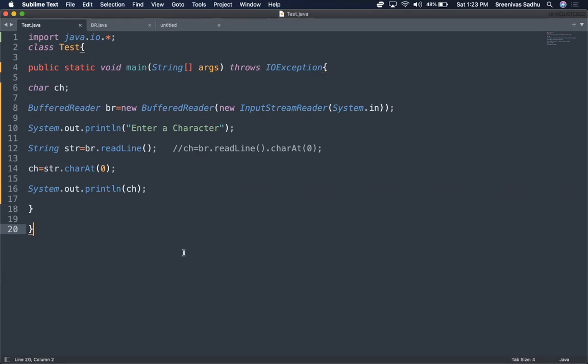The same is the case when you read with a Scanner or with the Console. In Scanner also we can read nextLine, because we don't have a next character method. You have to read with next or nextLine, then nextLine().charAt(0) that you can assign to a character. Even though it is very simple, most of the time people forget about this, and people may be thinking that the Scanner class has a method to read a character, or that we have a wrapper class called Character and it has a method called parseCharacter. Unfortunately, we don't have those methods, and the only way available is with the help of the charAt method of the String class, we can read a character in Java.